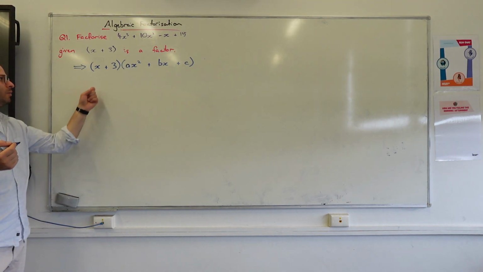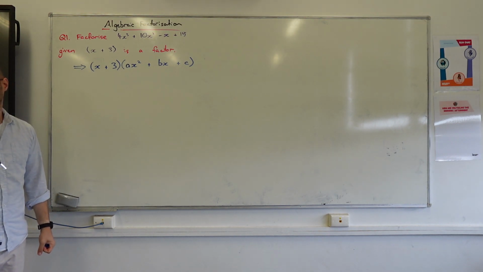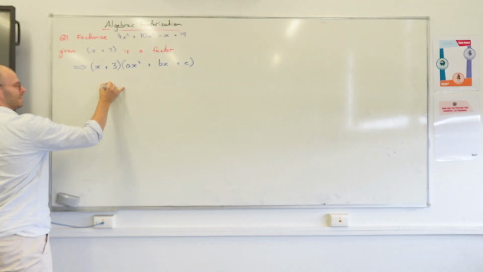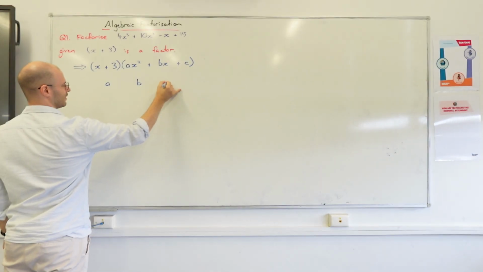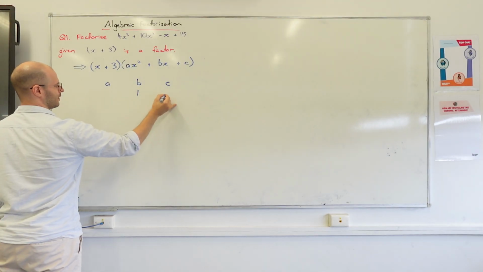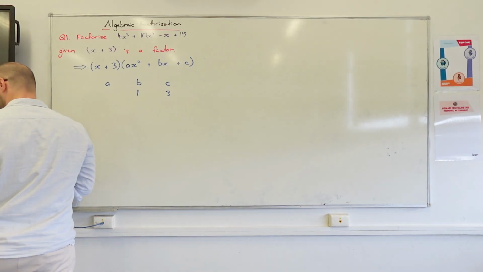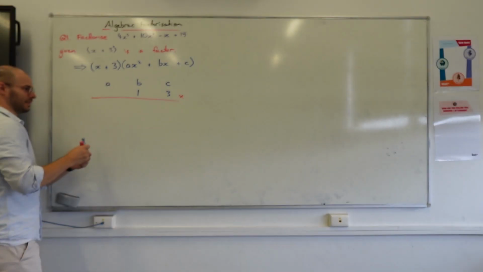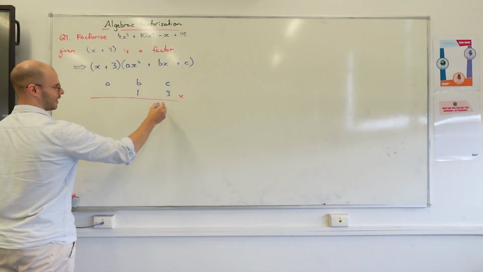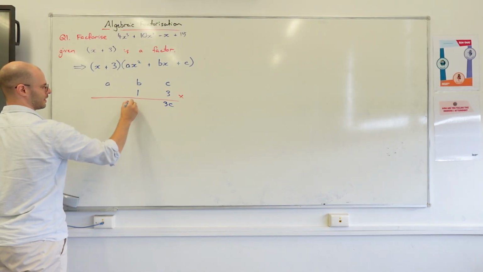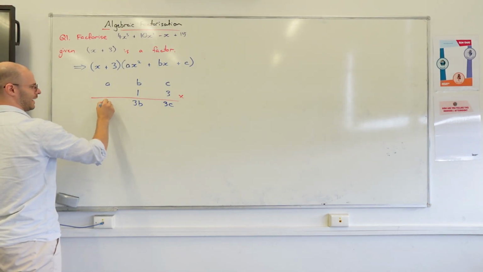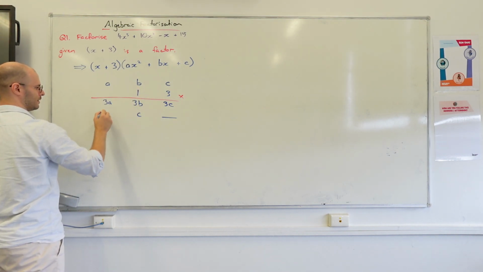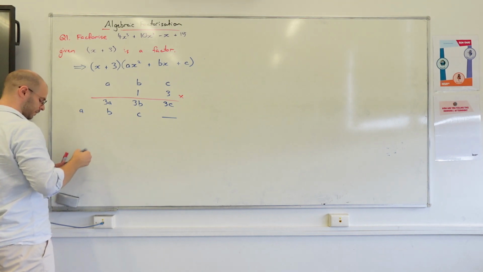So, do we have a way in which we can expand these brackets efficiently? Yeah. What method do we employ? Synthetic multiplication. Yeah, we just go synthetic multiplication. So we can expand this out quite quickly using this technique. So 3c's are 3c, 3b's are 3b, 3a's are 3a. Put in a gap. 1c's are c, 1b's are b, and 1a's are a.